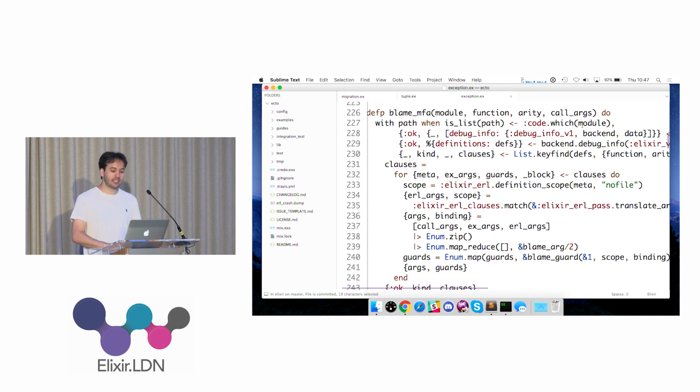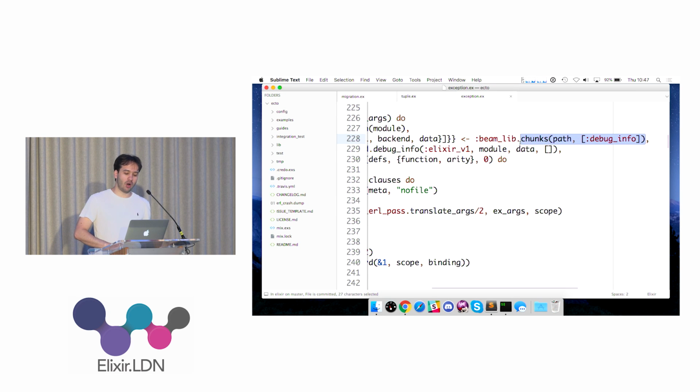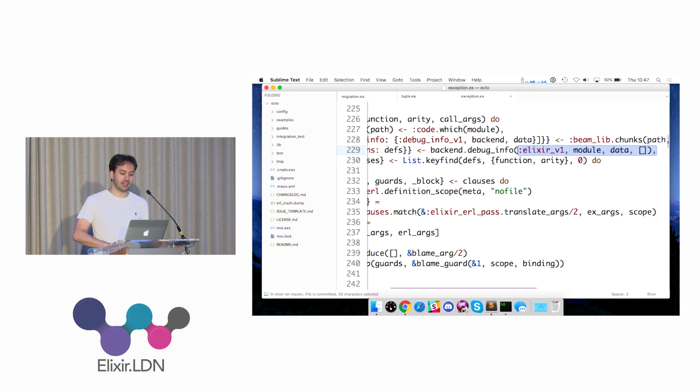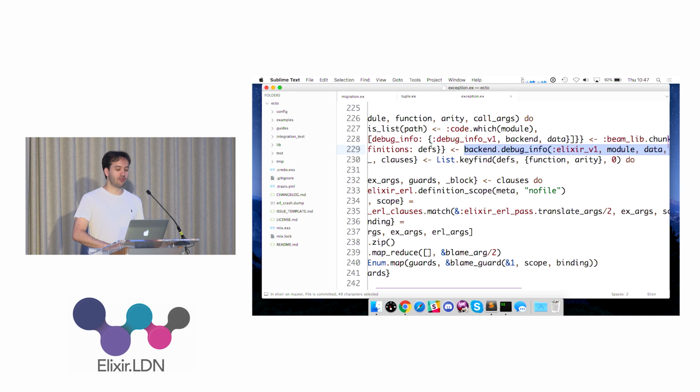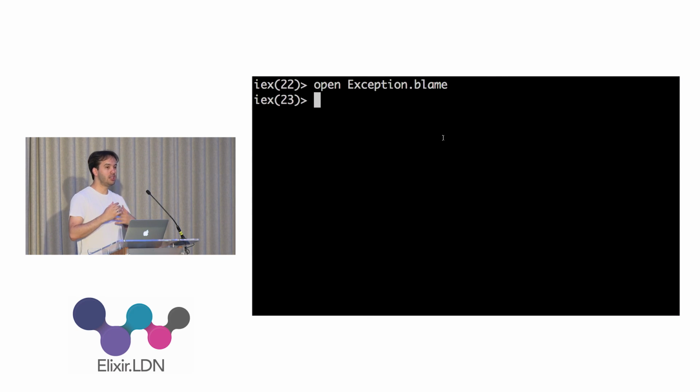So you can see here that the first thing it does is, for example, if you have a function clause error in the access module or in the string module or the keyword module, first we try to get the bin file for that module, and then we ask, does this module have a debug info chunk, which is the chunk that we added to OTP? If it has a debug info chunk, I actually want the Elixir code from this debug info chunk. Then I get all the definitions, and we go through the process of checking what went right and what went wrong. And this is just one of the many features that we got from the simple fact that we are storing Elixir AST there.